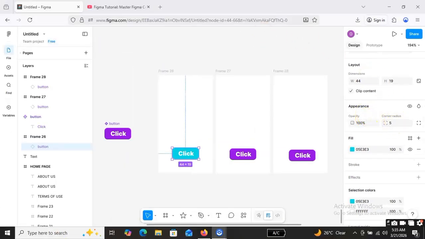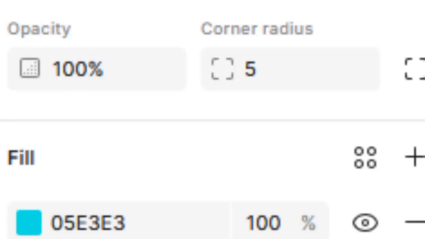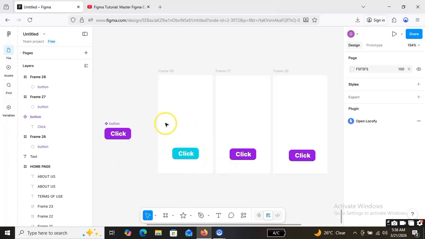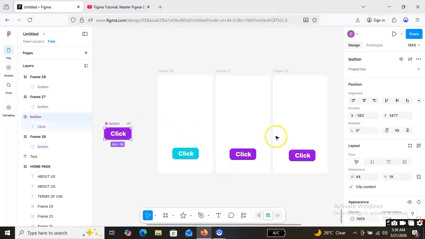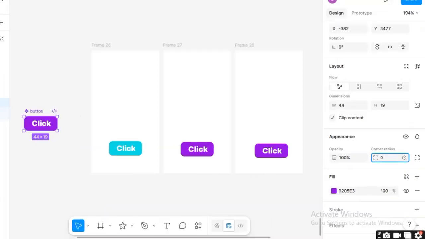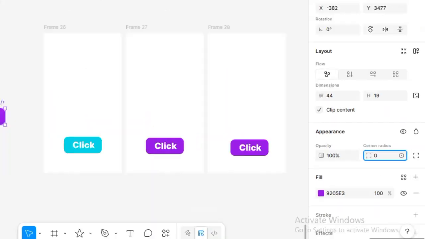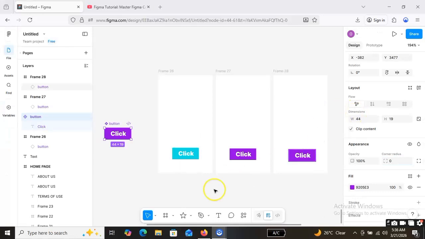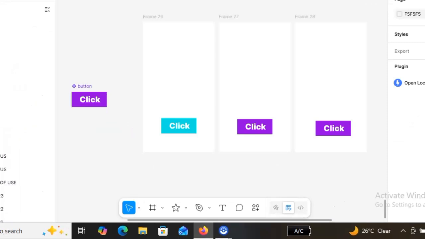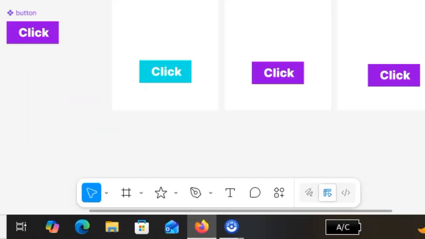So if we change the color of our component, it's going to affect the others except this instance because we have already changed it. I'm going to show you something. For the corner radius now, I'm going to remove it, take it to 0. You will see that our first instance, which has a different color, will be affected. Let me zoom in so that you see the difference.